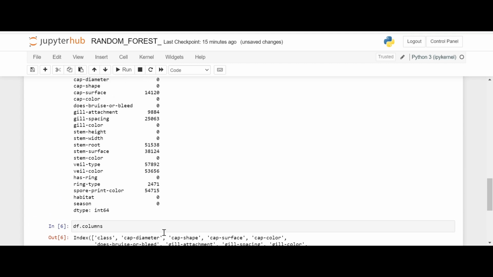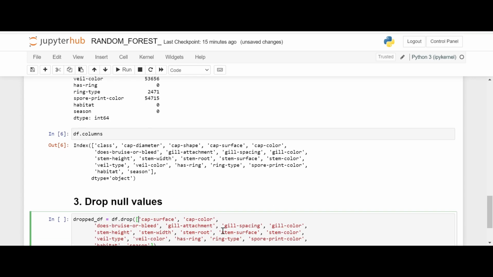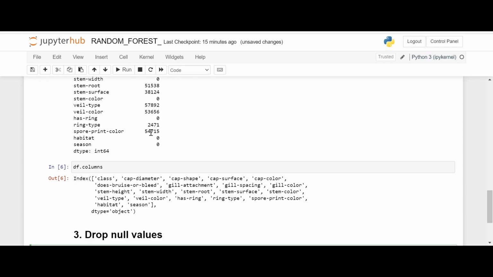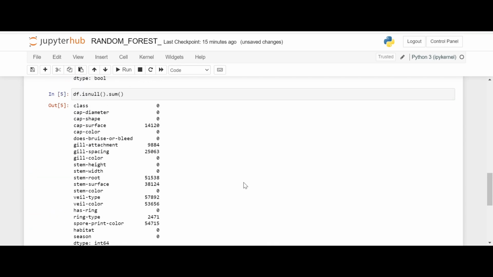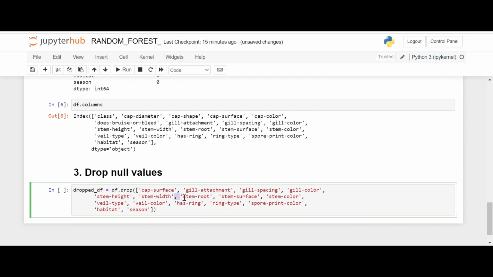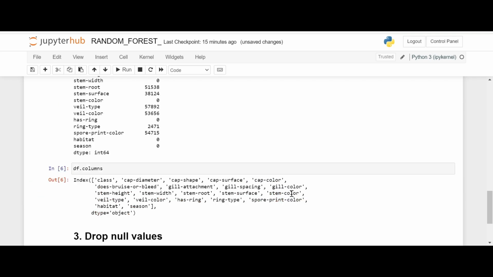Then gill attachment. So these two don't have any null values. Gill attachment, then gill spacing also. So I can keep this one. But gill color, stem height, stem width. Okay.